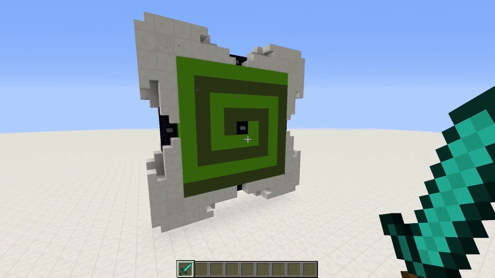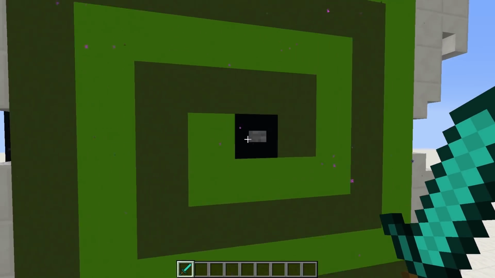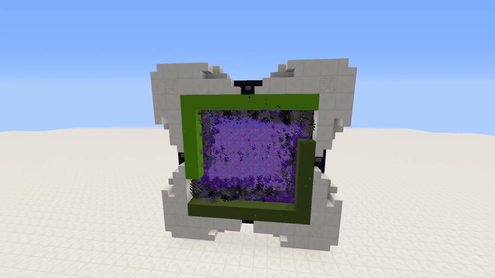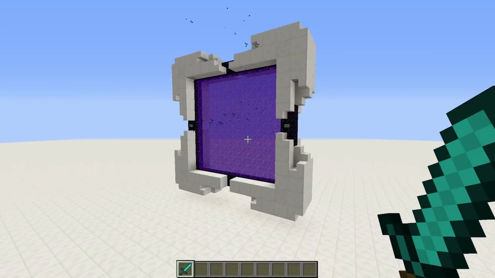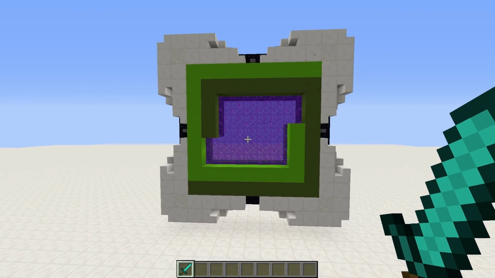Design number 1 does not seem to contain an actual portal, but as soon as we press this button, it will be revealed on the inside. It will stay open for a couple of seconds and then automatically close again with the same animation but in reverse. This works on both sides, and in my opinion it just looks super cool.